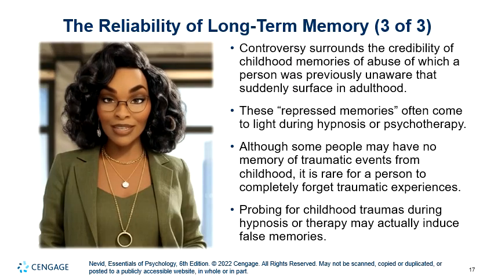But here's where it gets sticky. It's rare for someone to forget a major traumatic event completely and then recall it perfectly years later. That's because trauma tends to be too powerful to vanish entirely. It may fade or distort, but it doesn't usually disappear without a trace. Therefore, there's a problem with recovered memories.